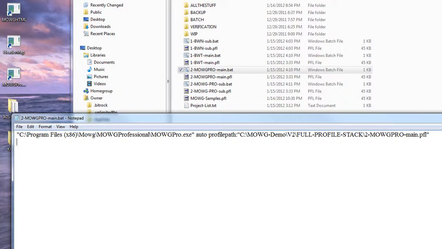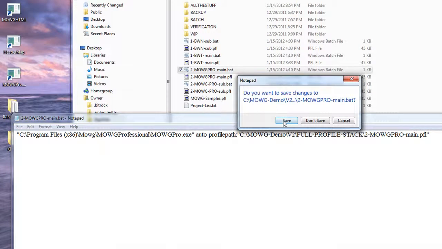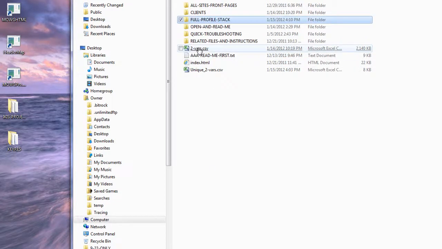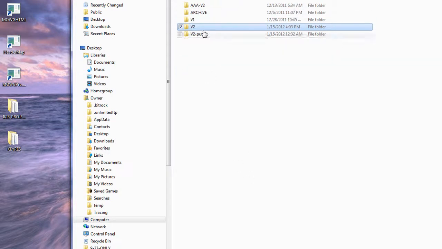Just got to make sure to have it right so we can run it. Otherwise, it won't find it. Now, that's cool. So I can run any one of these, and it'll do whatever those things said to do. Now, the only problem is I cannot just click them all at once, right? Because they will trip over the CSV files, okay? These two here. So I have to offset the times in which they run.